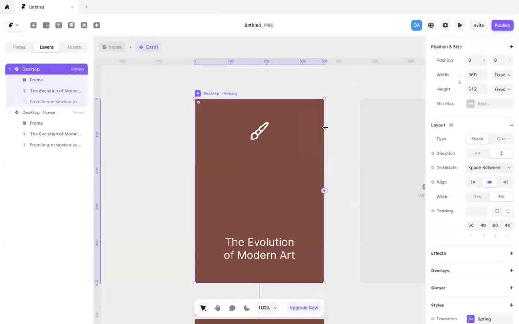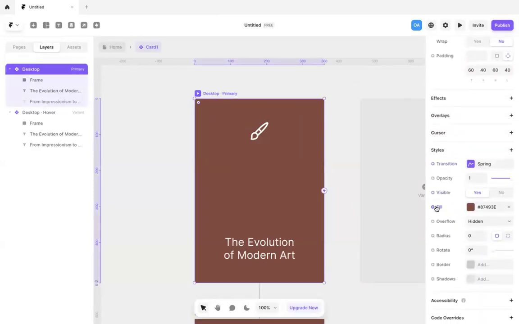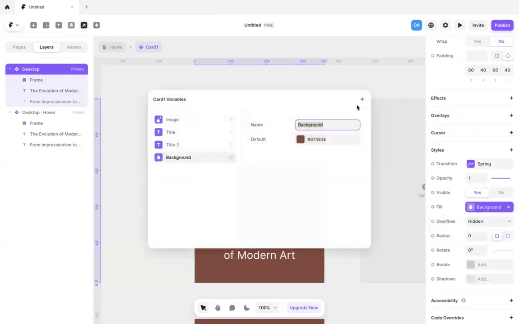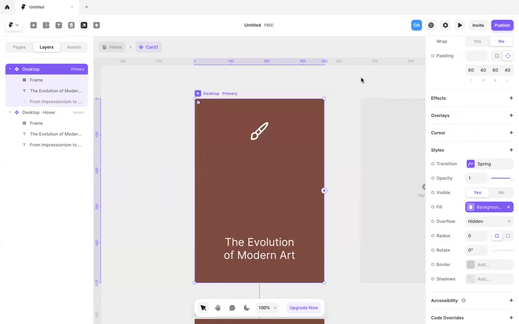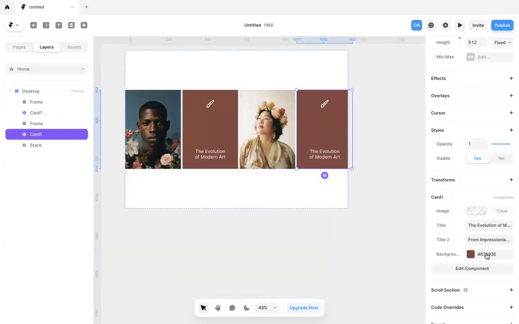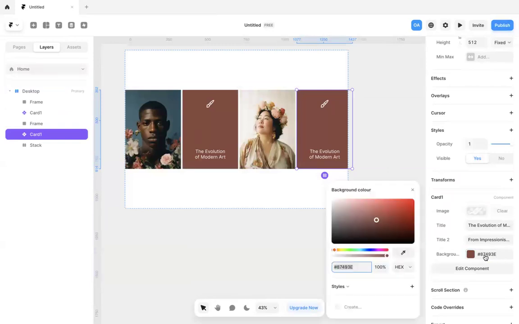I just double click. As you can see, this is the color. I create a variant for it also. Color, good, background color. Then let's go back. Can you see? We can change it now. So when I click, I can easily paste the color code.